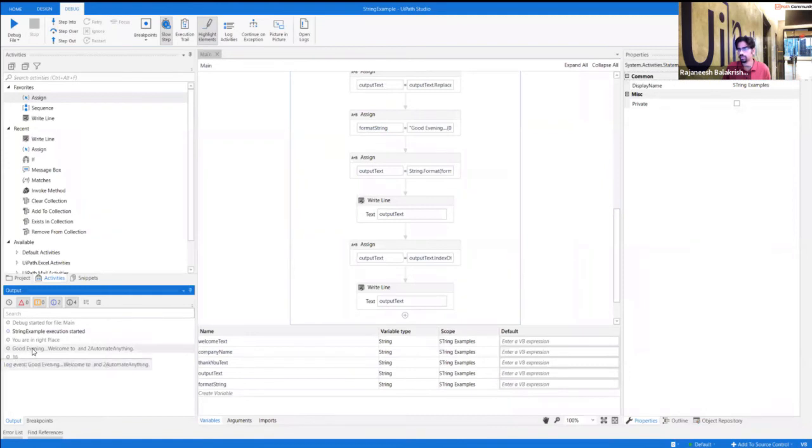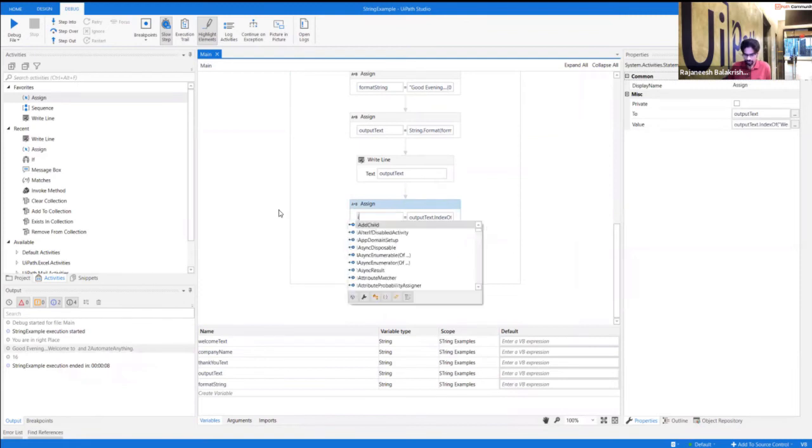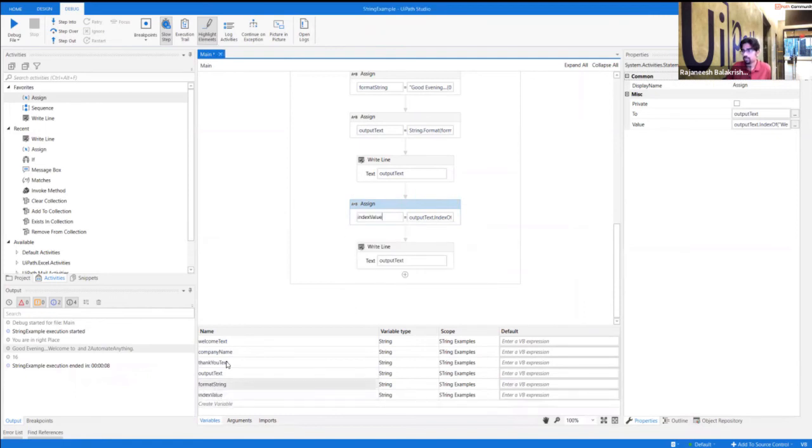Yeah, so if you say good evening, dot, dot, dot, and welcome, it is in the 16th position, which is correct. And instead of the output text, I need to give some variable which is index value.